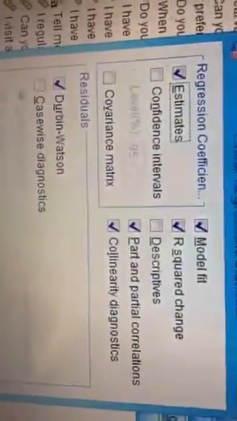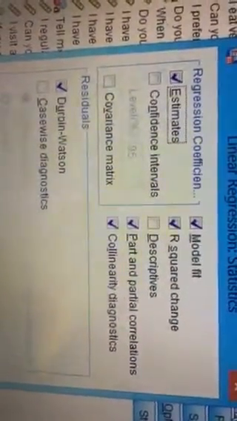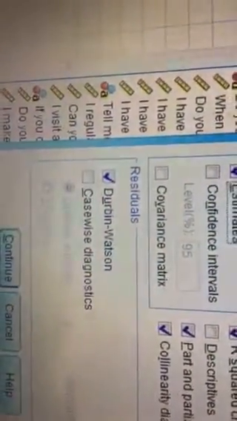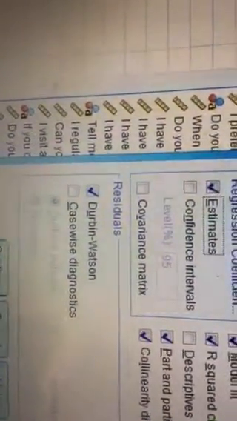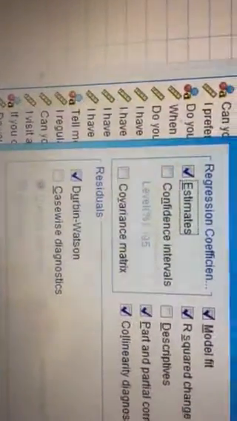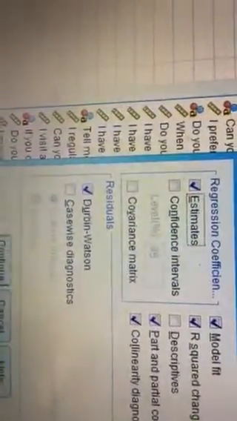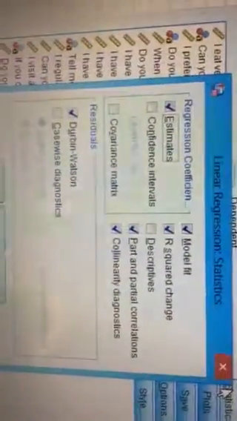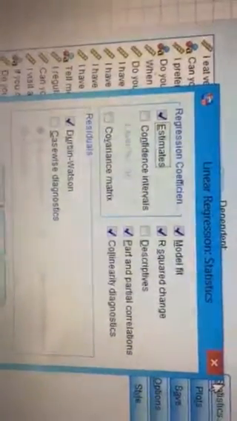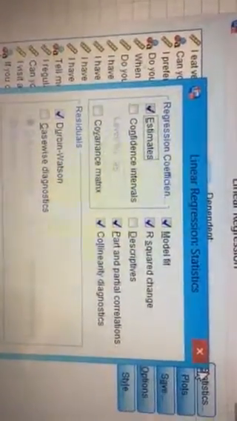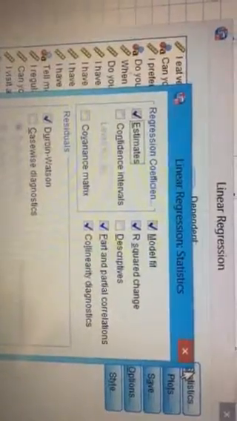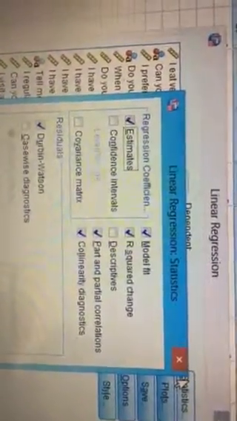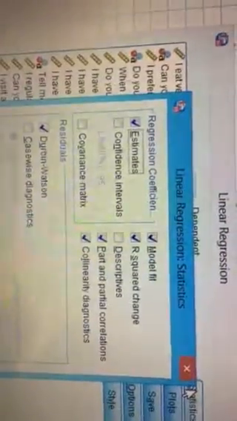Okay, we're going to do collinearity diagnostics to make sure we're good. We're going to look at our residuals through what's called a Durbin-Watson test, and basically our residuals are our differences. We're going to make sure there's no systematic errors in there. All these things we have not covered, and they are beyond the scope of the class, but they're easy reading, and I did provide some of those documents for you. All right, so we're going to click continue here.